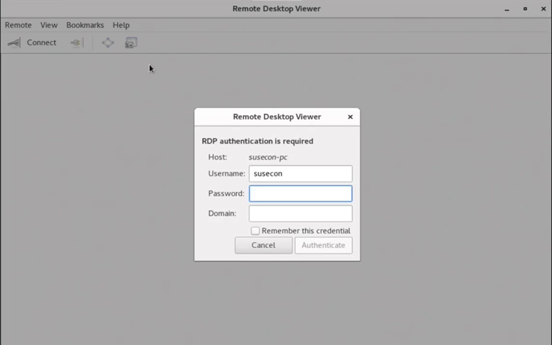One new feature from Service Pack 2 is that we are supporting what is called NLA on the RDP protocol, which is network layer authentication. This is something which has been bundled in the RDP protocol for some time now.